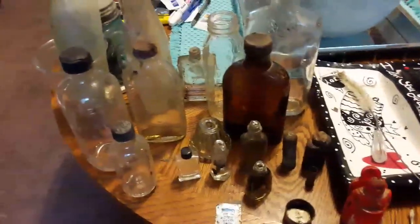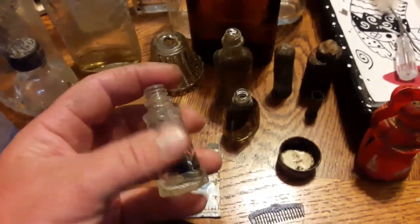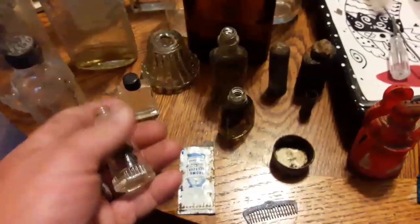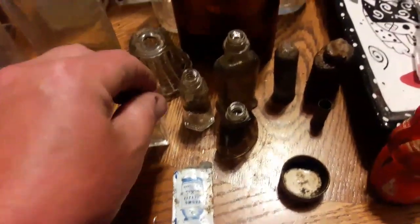I said I wasn't going to do a wrap up, but I am going to do a quick wrap up and maybe get some comments to give me some clues on how to clean these smalls. I had a favorite and I gave it a lip chip. It wasn't chipped before until I tried to get this thing out. How do you do those? I have no idea. It's a cute little favorite. I like small. It's one of my favorites.